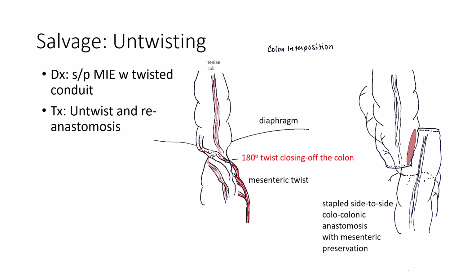It is important to always provide continued blood supply and make sure that you do not interrupt the mesenteric blood supply of a colon interposition, or it would become necrotic. In this particular instance, we merely transected the colon, untwisted it, performed a stapled side-to-side functional end-to-end anastomosis, and allowed the blood supply to go behind that new interposed untwisted colon. This is a novel procedure that allowed the patient to not have to have another novel conduit created and salvaged a suboptimal colon interposition.